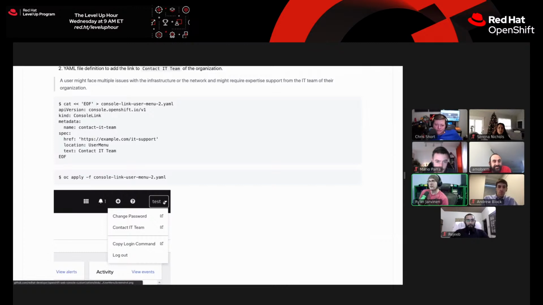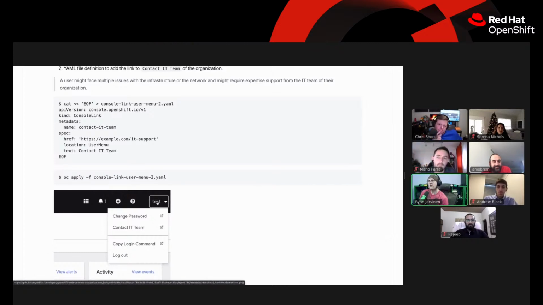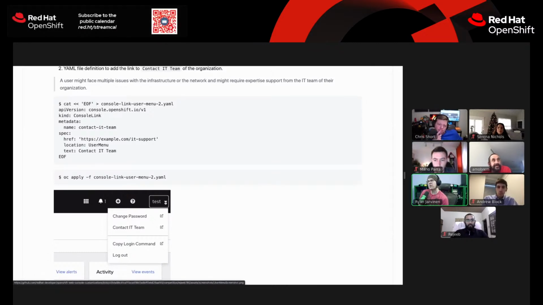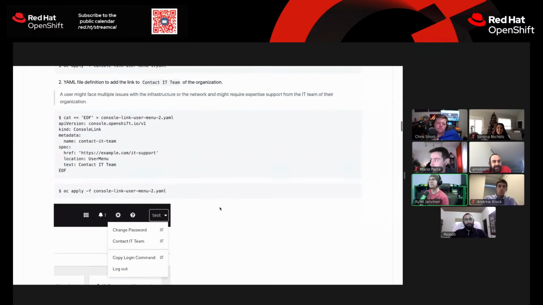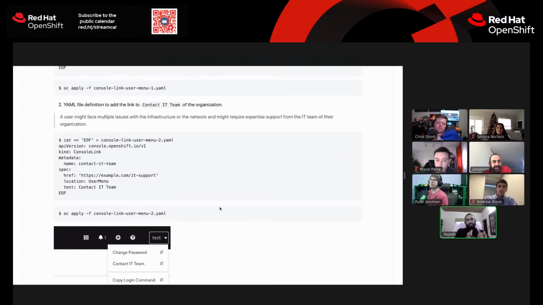Looks like this is a user menu. What's this drop down called? This is the user menu. Yeah. Okay. So I like the ability to change password is nice there too, right? Yeah, that's cool. That's what I also really wanted. The user should be able to change the password.